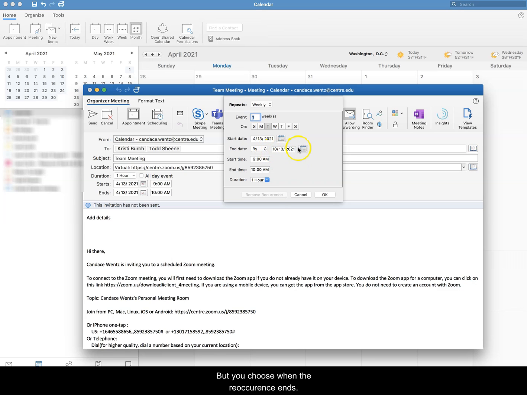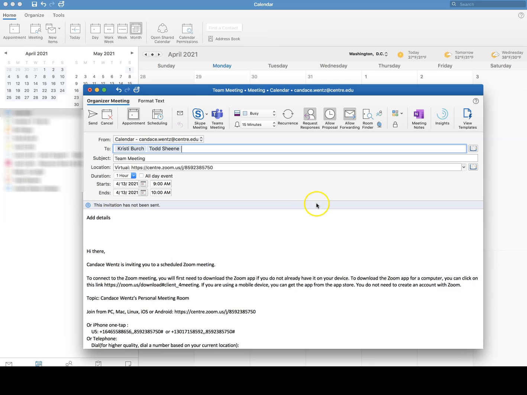But you can also choose, maybe this is going to end at the end of May. So it's going to recur every Tuesday, or you can do monthly or yearly. So you have the options to add details on a reoccurrence as well.